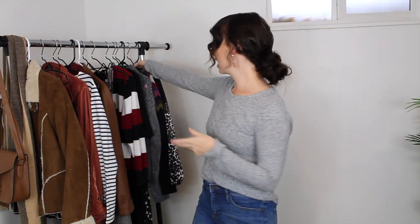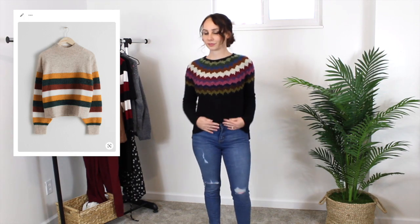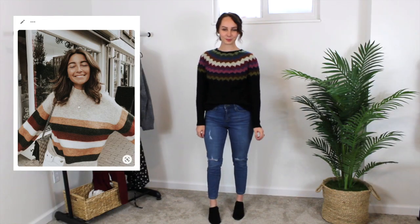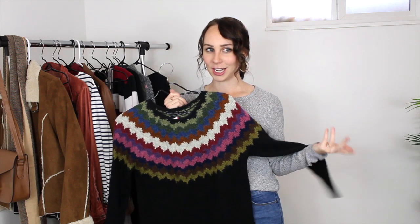I'm going to go through and show you what I found and try them on. The first thing is this sweater from American Eagle. The inspiration for this is all the color blocking and multicolored stripes I had on my Pinterest board. I love all these different colors — they're all fall tones of bright colors so it feels like a fall rainbow. It says it's a size extra small so it must run large. It was four dollars. I really like this one and think I'll get a lot of wear out of it.